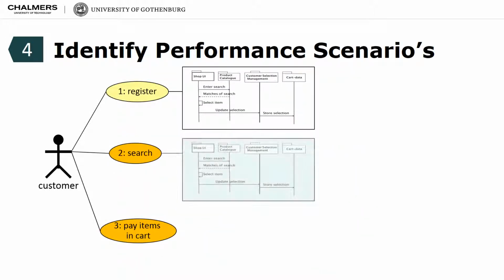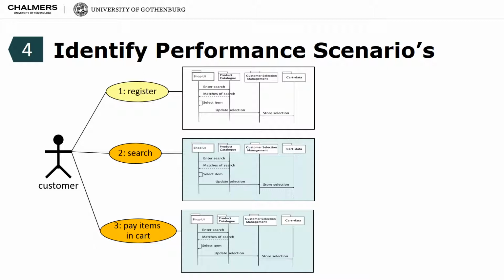In the fourth step of the performance engineering process, we look at identifying performance scenarios. For each critical use case identified in the previous step, we next need to identify key scenarios. That means activity patterns of a use case across the system. And we focus on scenarios that are executed frequently or are especially critical to the performance of the system. Together with these scenarios, we have to look at the number of instances of these scenarios that may happen concurrently and hence have a shared load on the system.